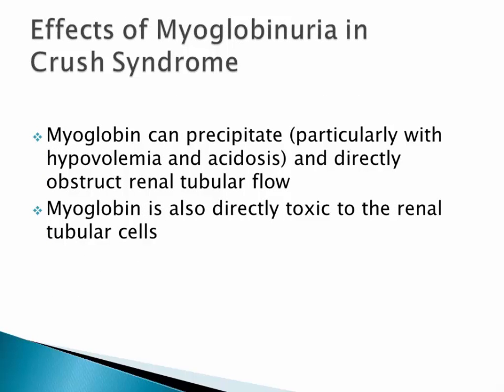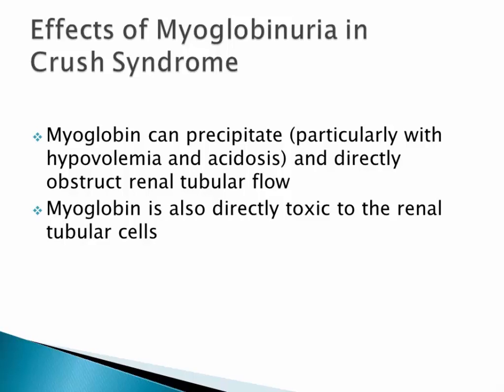Now, skeletal muscle, as I mentioned, contains a high concentration of myoglobin, which is an O2 binding protein. It's what helps our muscles get oxygen during times of exertion. Myoglobin itself is nephrotoxic, and it can cause acute tubular necrosis in the kidneys. Additionally, myoglobin reacts with proteins in renal tubules to form casts, which subsequently obstruct the renal tubules. Both free radical formation and cast formation are enhanced in an acidic hypovolemic environment, which is present in crush syndrome. Hypovolemia and obstruction of renal tubules lead to vasoconstriction, which again worsens renal ischemia.